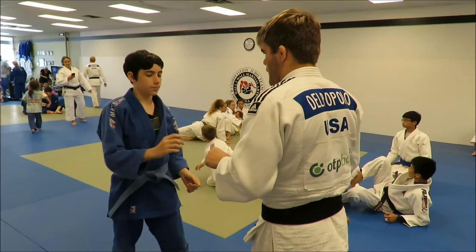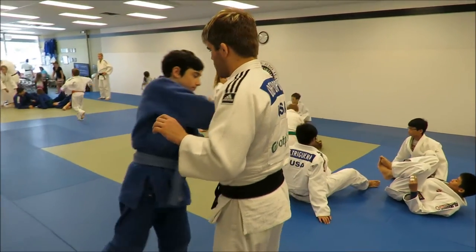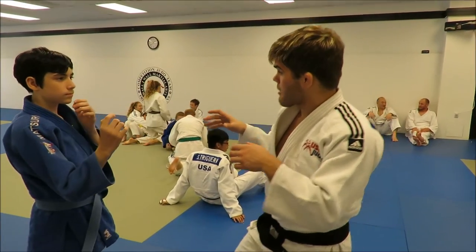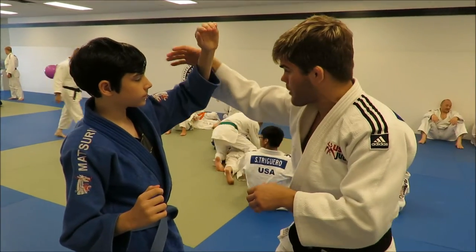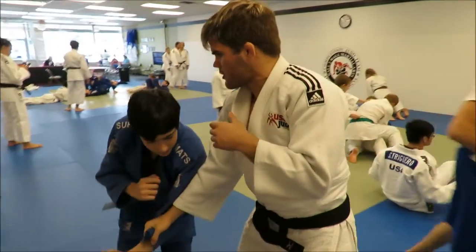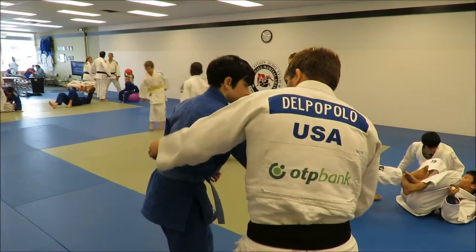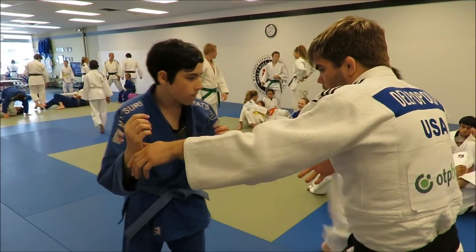Make sure they don't block your grip with their right hand like this, so they block it up and you grab this. Yeah, you could do that, but what a lot of guys will do is they fake that they're gonna go with the same grip. When the guy blocks my high grip, I just take the sleeve. I just take whatever you give me. And then I kill your sleeve and I push into you. Or I act like I'm gonna come out and get that, and now you don't give me the two-on-one, and I just come up to the sleeve.